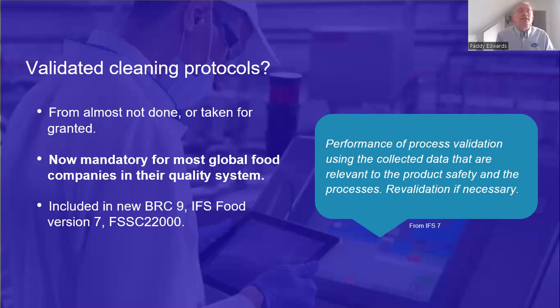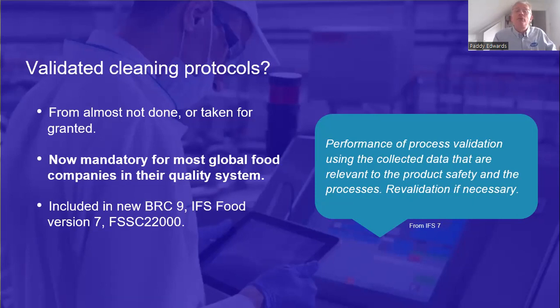But if you think about it, it is now mandatory for most global food companies to have the validation in their quality system. And indeed, it's included in the new BRC version 9. It's in the IFS food version. It's in the FSSC 22000 as a standard. It is part of their process validation. So performance of process validation using the collected data is relevant to the product safety and the process, and you need to revalidate if necessary.